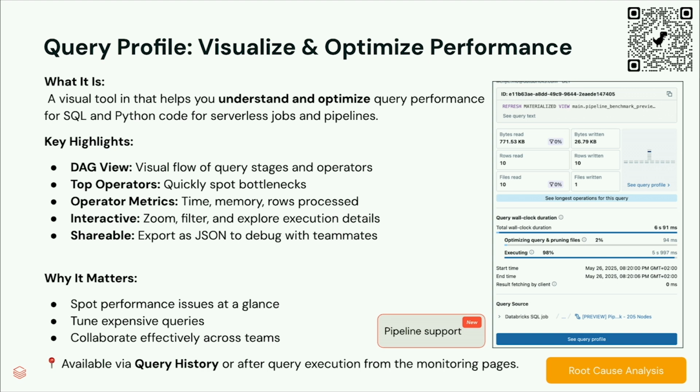And it also has some really cool features around being shareable, since you can export it and share it with your team. One other thing that I want to mention here as well is that the Gantt chart we've seen is not the only entry point to this. We actually have something called query history, where you see a list of all of your queries. And you could filter down, I only want to see them for serverless jobs, I only want to see them for my pipelines. And this, regardless of the job or the pipeline, allows you to find the queries that are not very performant. And then from there, you can link it back to the job or pipeline and start optimizing as an alternative entry point.